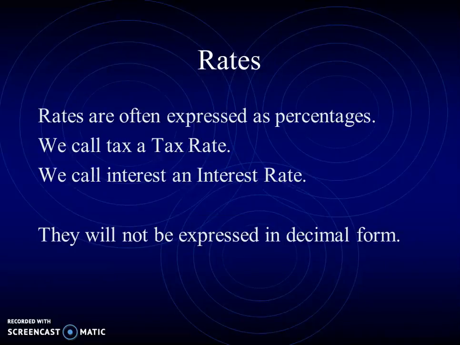Rates are often expressed as percentages. Remember we talked about how the tax rate is the percentage, and I told you that the interest rate, the R in that interest formula, I equals P times R times T, will always be in a percent form. That is the interest rate. So rates can often be expressed as percentages. They will not be expressed as decimals. So even though if you see them in fraction form and you need to get them to percentage form, you may have to find a decimal, but you won't show them in decimal form.